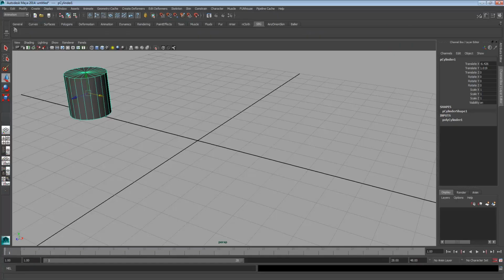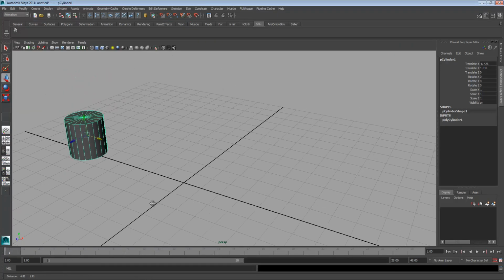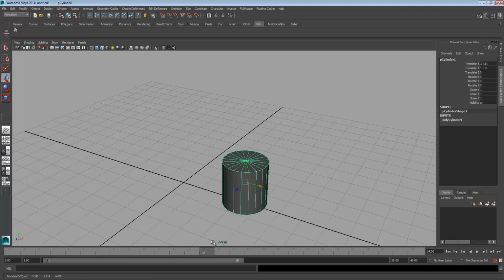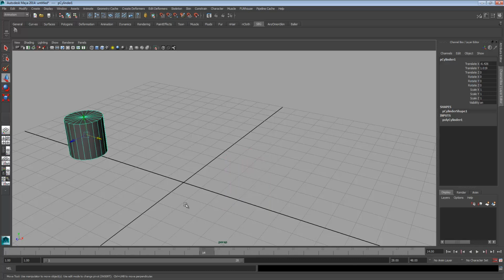But if you try to do this in Maya, if I move to here on the time slider and then move, it doesn't set any keys, which isn't what we'd expect. So what you want to do is, you can see up here in the channel box all the values.